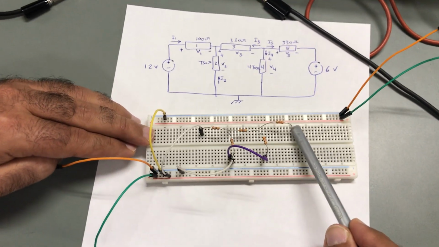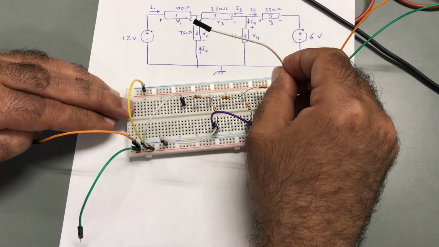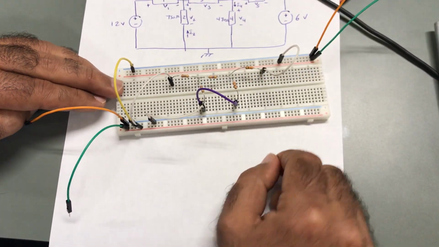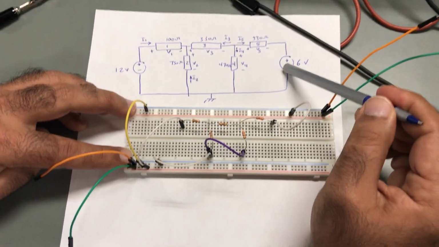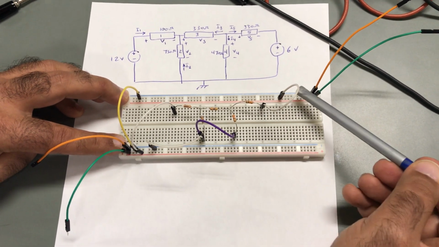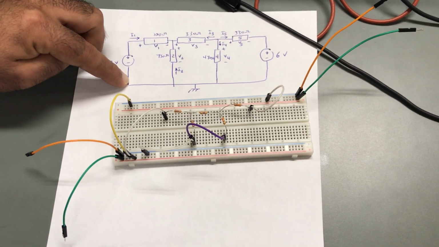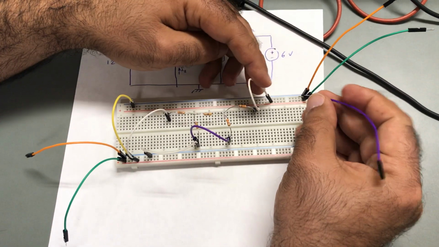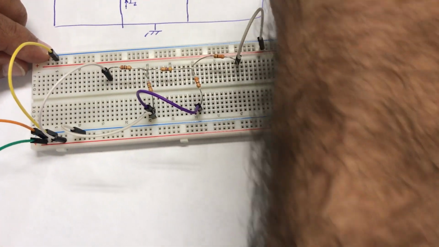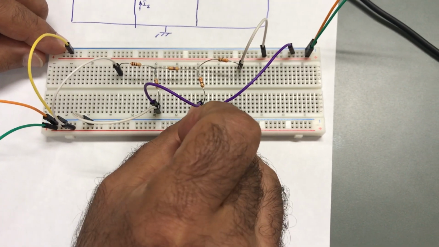So I will take a wire from this guy to this guy. So I will connect this wire to this guy. Then the negative terminal is connected to this. So this negative terminal, again, is connected to this point. So I can do that here by connecting this negative terminal again to this point.